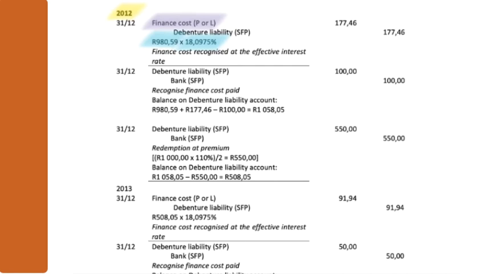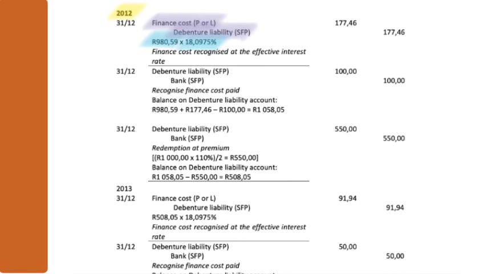So we take the debit to finance cost. It is a finance cost, an interest expense for the issuer. They have to pay the interest to the investor. The credit entry goes to the financial liability, the debenture liability. Please think back to IFRS 16, how you accounted for interest there. The second journal is the payment journal.